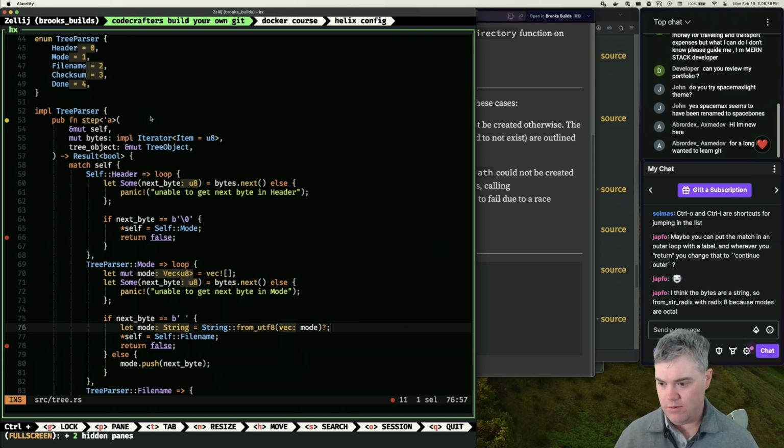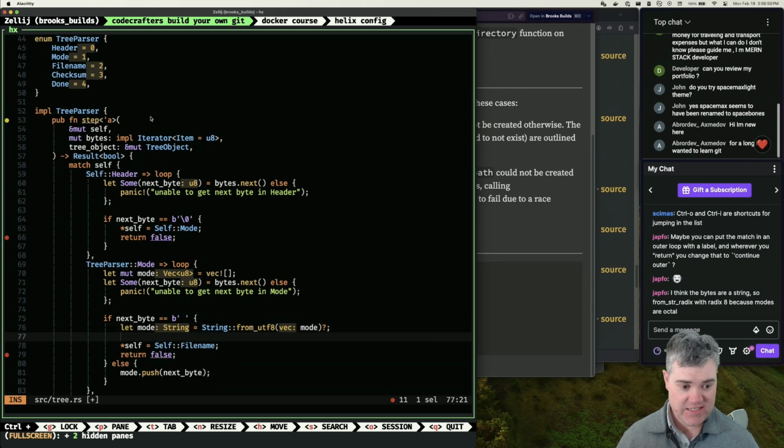Okay, so mode string from UTF-8, vec mode. Okay, so we get that mode. I want to now convert this into a U32. So let's do another conversion.